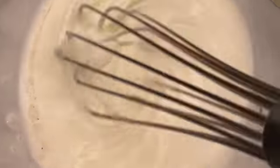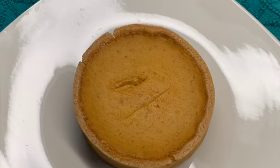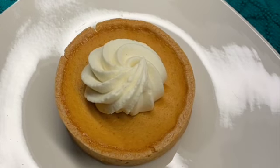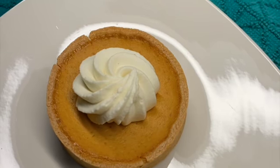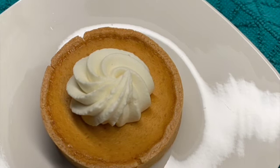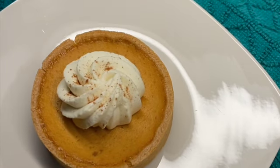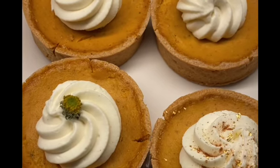I would say 325°F. I'm using tart shells here just to show you how the demo works, but the tart shell had a little crack in it. If you make regular pumpkin pie with pie dough, that's pretty easy too — one pound of flour, half a cup of butter, and cold water. Mix it until it's thick like a bread dough. If you need the crust recipe just holler at me.